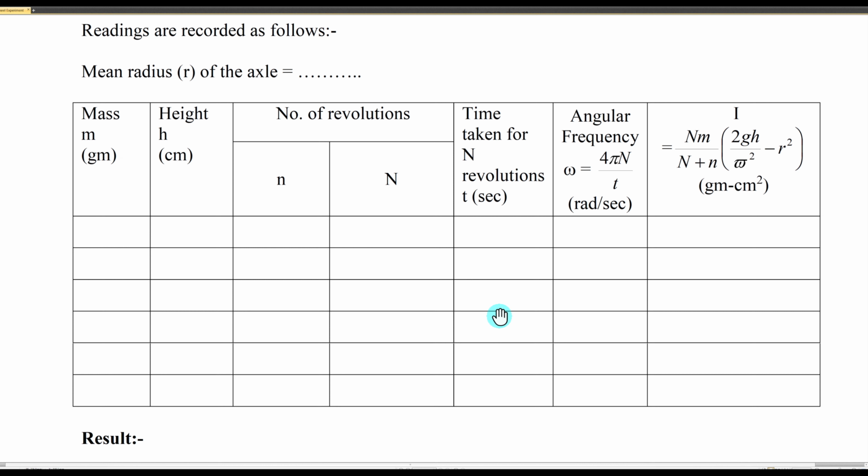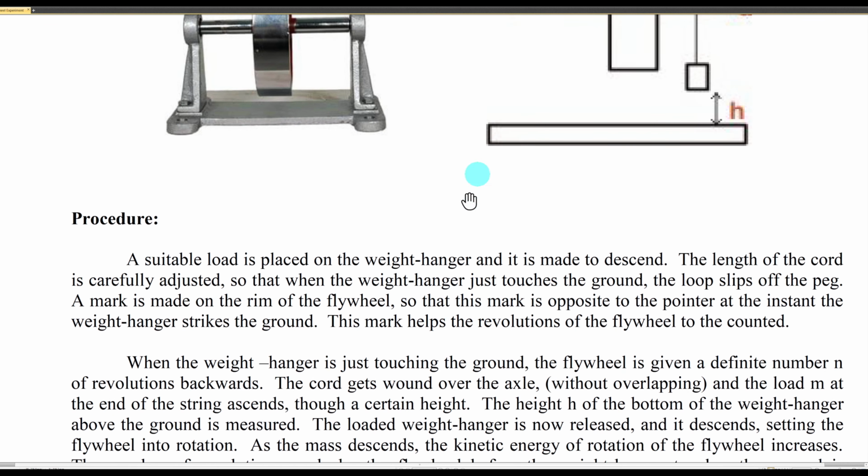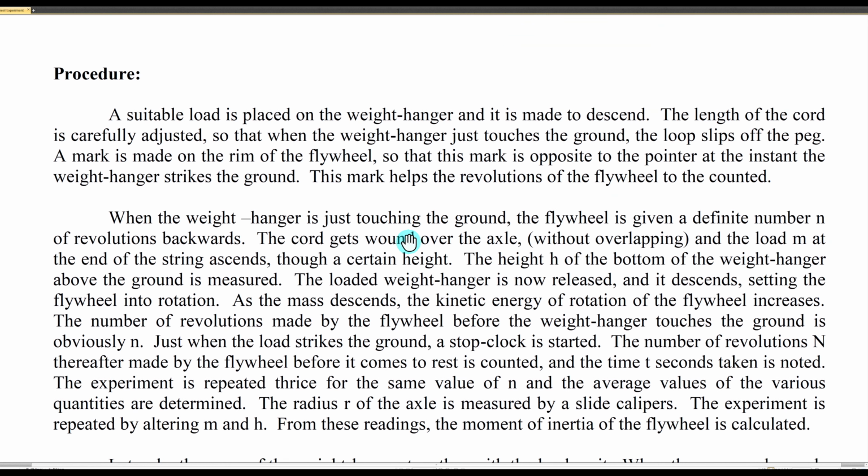So you write down the numbers in the tabular column, and then the Viva examination. Viva means only asking elementary questions. You can always ask: define moment of inertia, write down the formula, what will be the dimensions, define flywheel. This kind of small questions. If you are able to answer, then based on these, we will give marks for each experiment. That will decide your final grade. That's all. It's going to be quite simple.